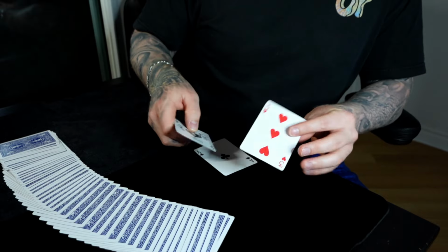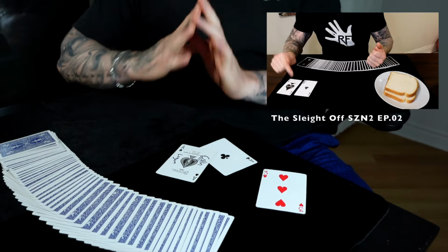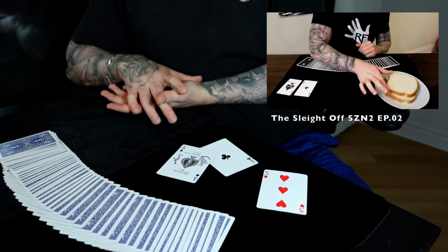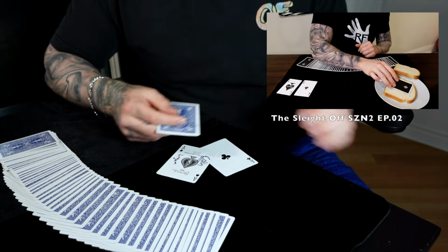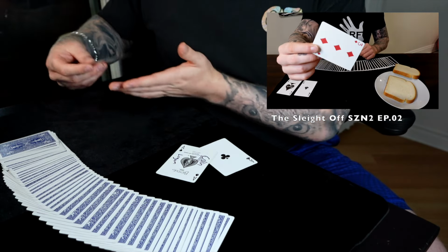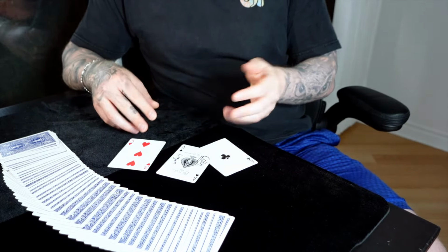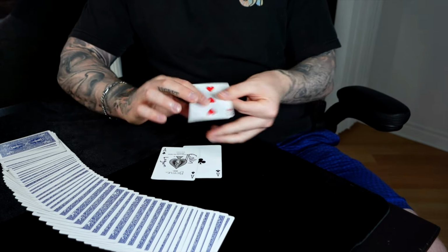Now the second phase I used very differently in the sleight off routine. And I think the ultimate way to use this is the way I did it. It's just not super practical, but it would be to actually have two slices of bread with a selection in between the slices of bread, because the whole time you're doing the sandwich routine, it's the perfect closer. Their selected card appears inside a sandwich. I imagine, you know, you're at a restaurant and someone has a sandwich, you could put a card in there. If you're at home and you have a loaf of bread, you could put it in between. It's a funny thing, but it's a great idea.